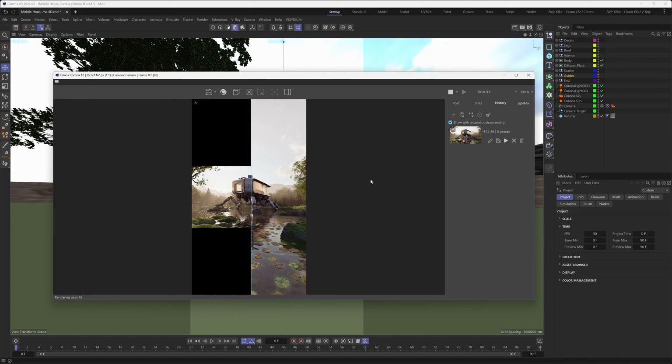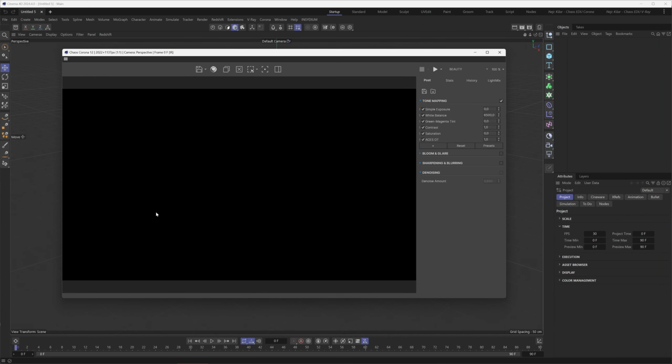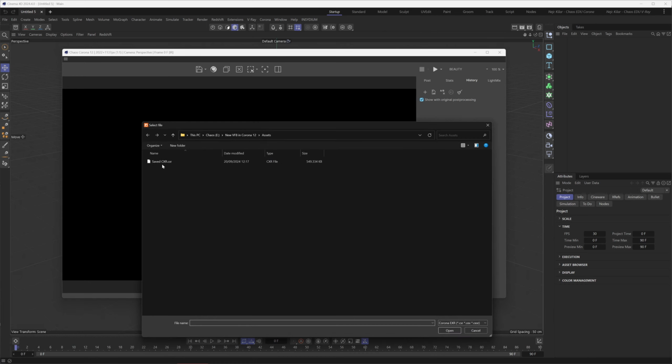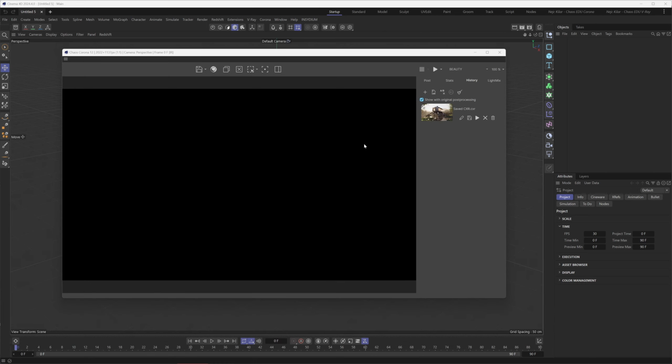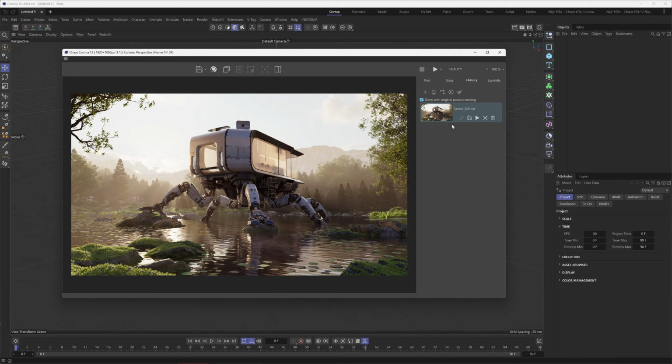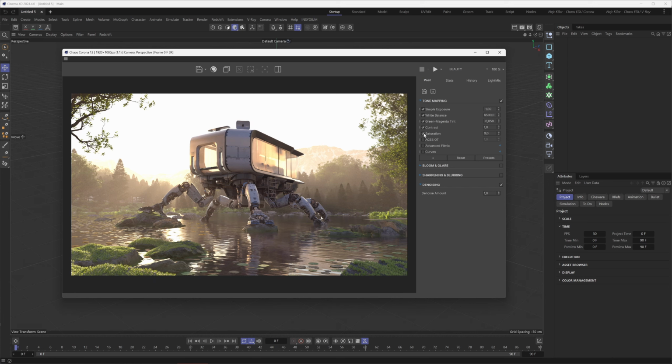So this can help you whenever you're setting up your vertical or horizontal images and you still want to compare between them. Okay, now there's another cool thing that the new Corona VFB allows you to do, and that is use it basically as you did the Corona image editor. So check this out. We're going to go under the history menu here, and load up a CXR of a saved render we did earlier. You can see it's going to show up in the history list here, and we're just going to click this pencil button, which is going to make the render appear in the VFB, and it's also going to make it editable. We can now go under the post menu here, and we can start editing it, right? Just like you would any other render, right?